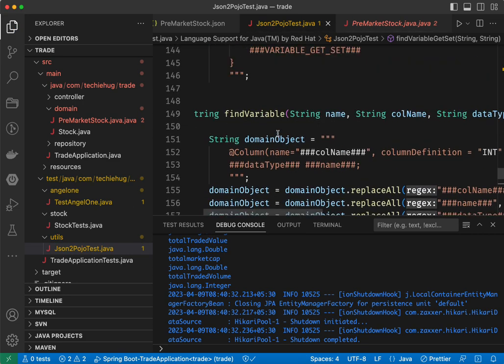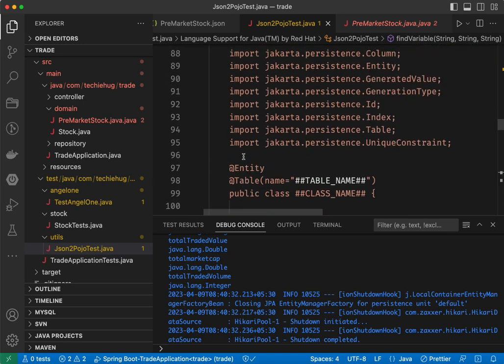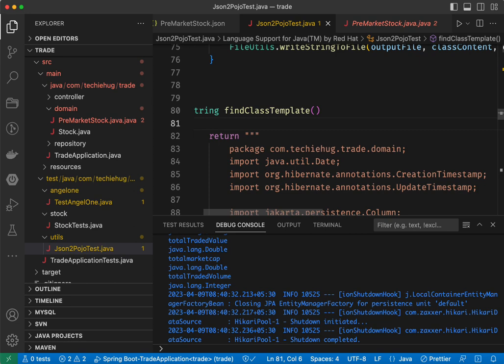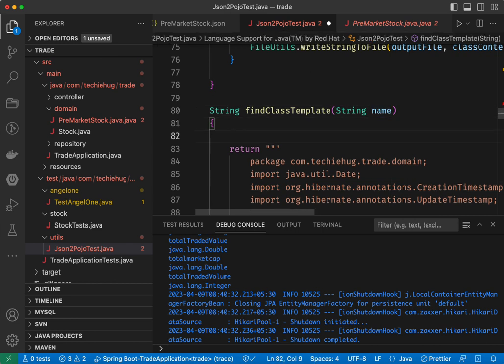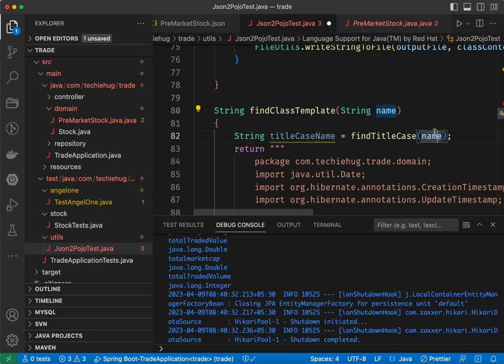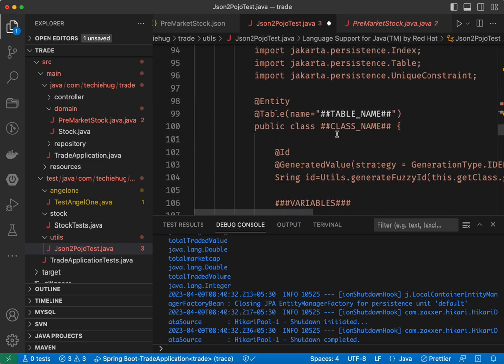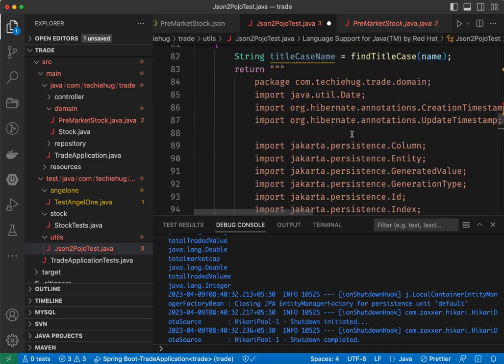Here, in this part, let's say string name, the name of the string. So I think here we need to send a couple of variables, right?